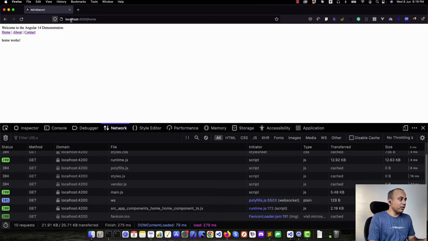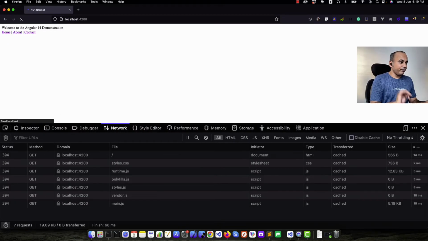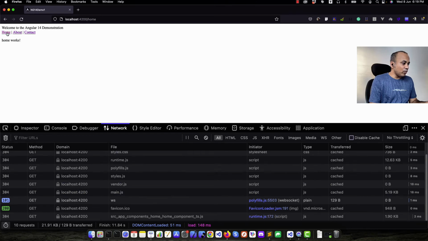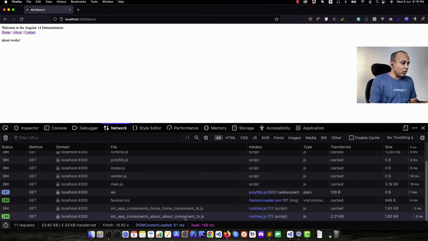So let me go to network. Let me run my application without any route, and here I can see my main.js is hardly 5.19 KB. And now if I go to home, the home component will be lazy loaded. If I go to about, the about component will be lazy loaded, which is hardly of 1.932 KB or 1.90 KB.